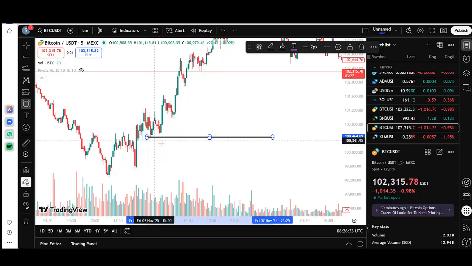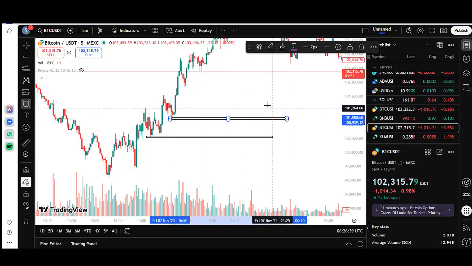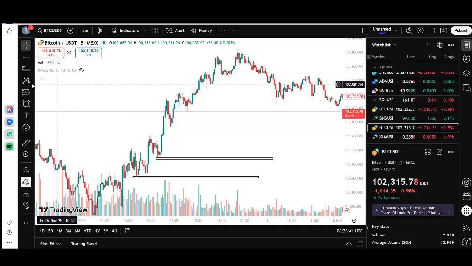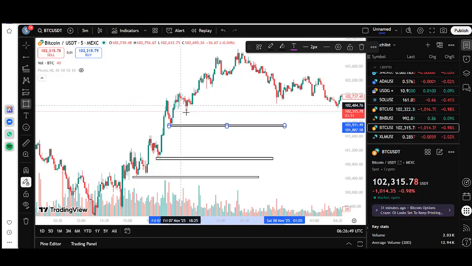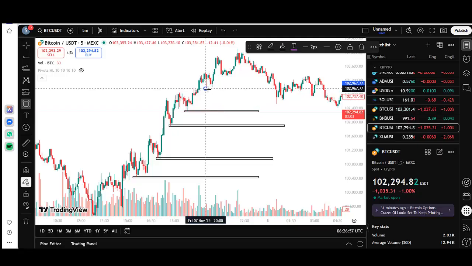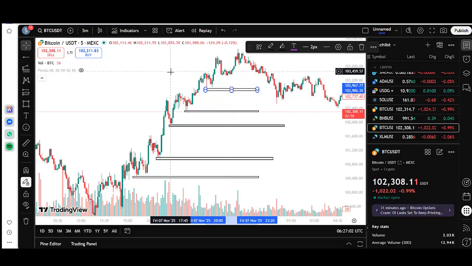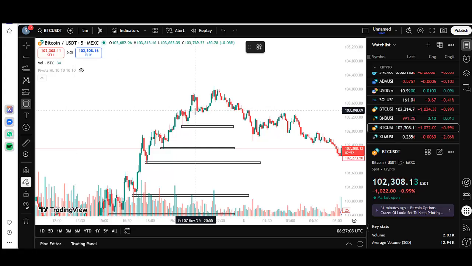Higher high, higher low. You plot it out. Higher high, higher low. You plot this area out, just expecting the market to break it. Higher high, higher low. Plot this area out in expectation that the market was going to break it. So this is a higher low. You plot this area out in expectation that the market will break it.